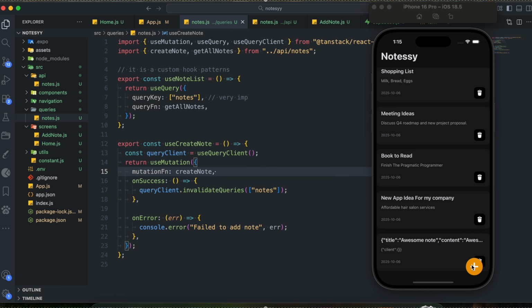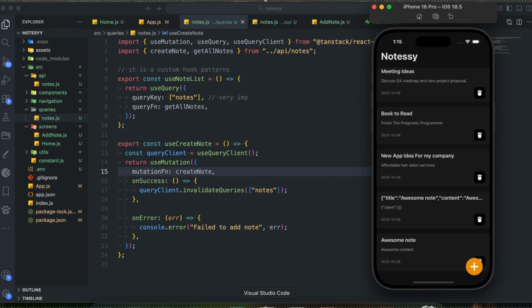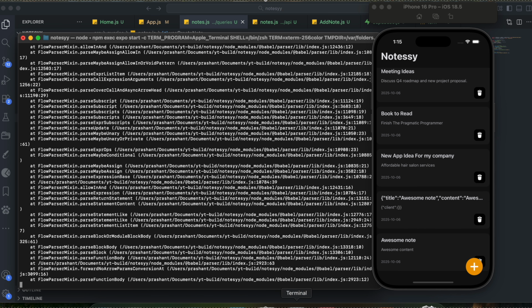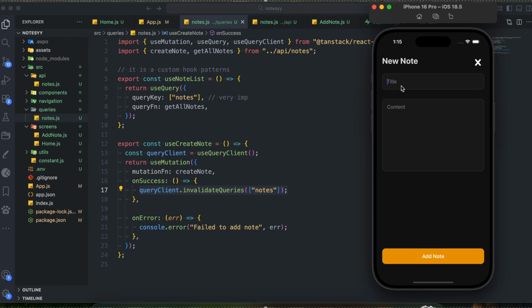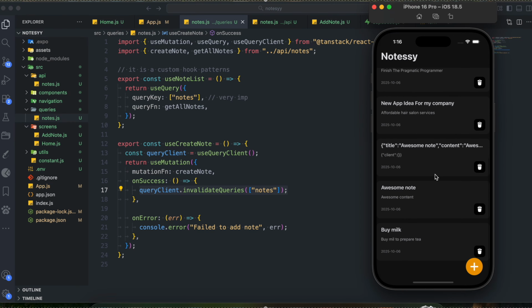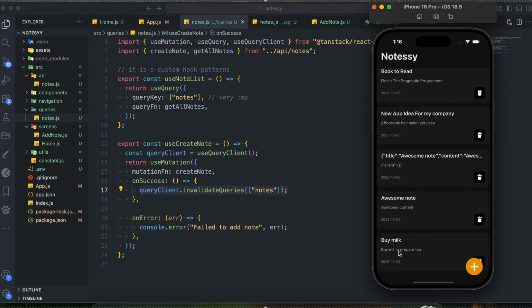Now, our node has been added over here because we reloaded the app. It was not coming over here earlier because this particular thing hadn't taken effect, right? We reloaded the app, and that's why these are being displayed. Now let me just show you quickly. I add a note, and there you go, it got instantly updated.